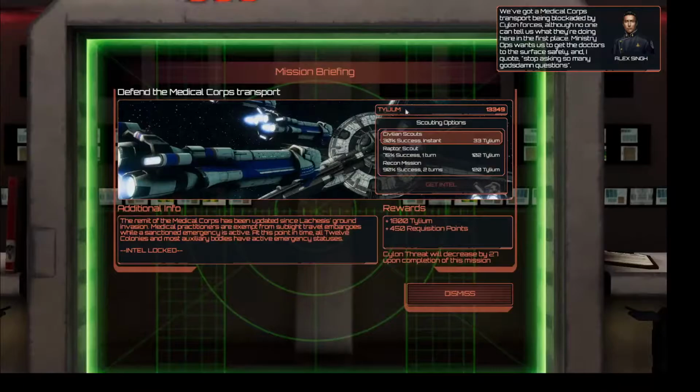We've got a Medical Corps transport being blockaded by Cylon forces, although no one can tell us what they're doing here in the first place. Ministry Ops wants us to get the doctors to the surface safely, and I quote, "Stop asking so many goddamn questions."